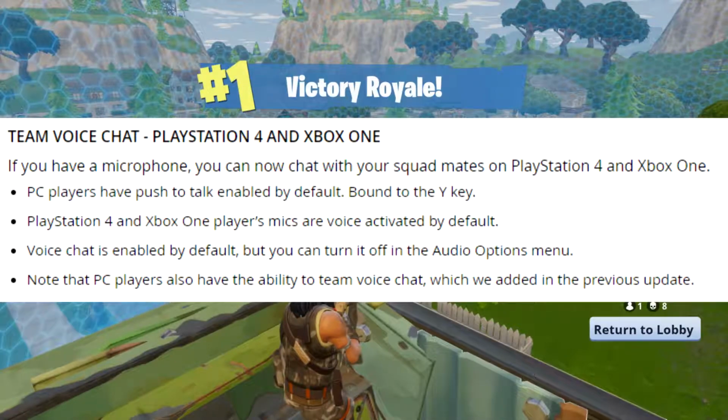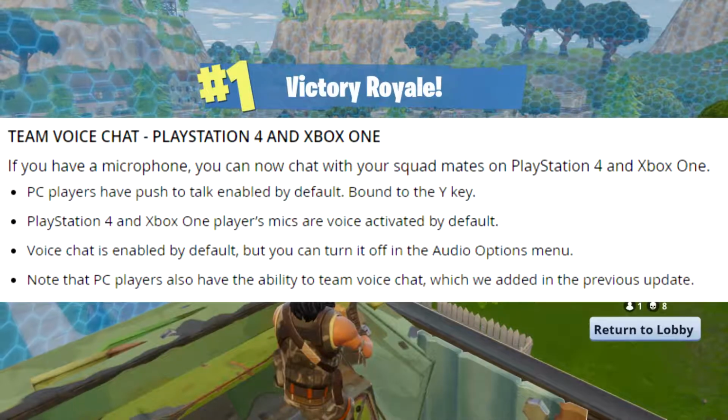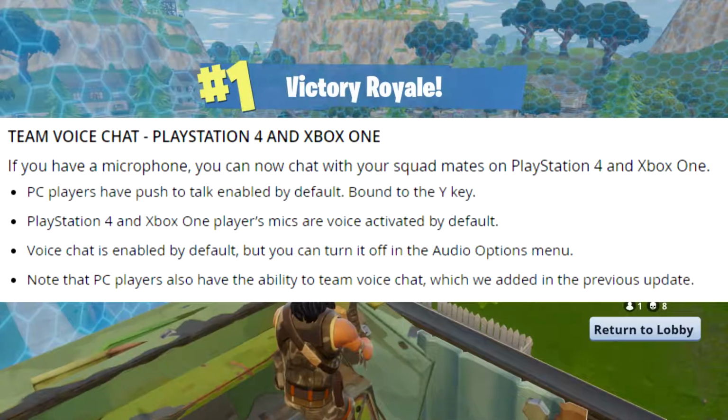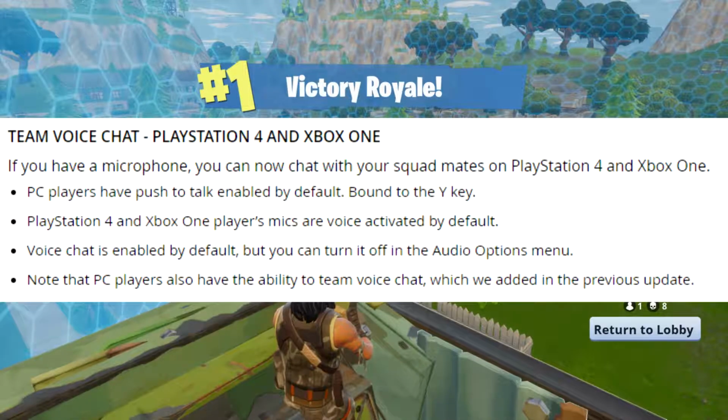So, team voice chat for consoles. If you have a microphone, you can now chat to your squad mates on PS4 and Xbox One. I assume this is if you're solo queuing and you want to speak to people that you've found maybe in a duo or a squad, which I didn't actually realise wasn't in consoles before, I think. That was a little bit unfair, but they've added it now, so that's good for console players.